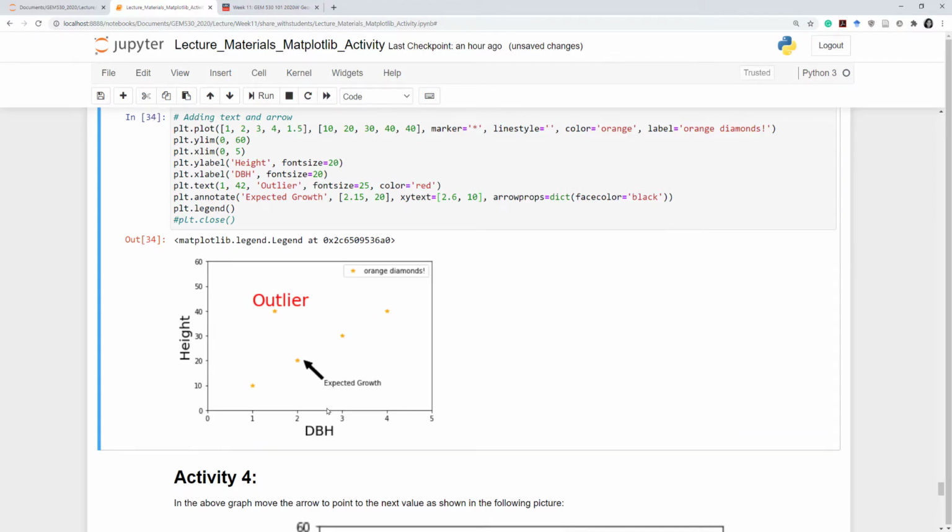That means 2.6 is the x-axis value, but the y-axis value is 10. So the arrow also started from there. So this is how we can move the text and the arrow. And then you have to make sure what you want to show. If you want to show other points, you need to mention where it is going to show.